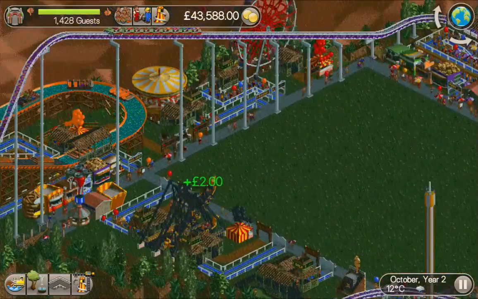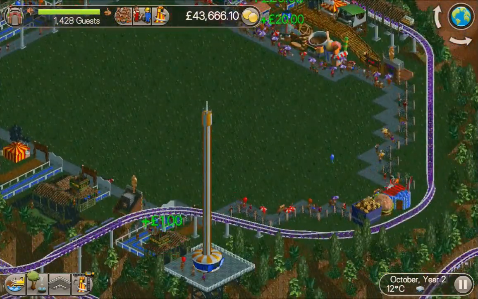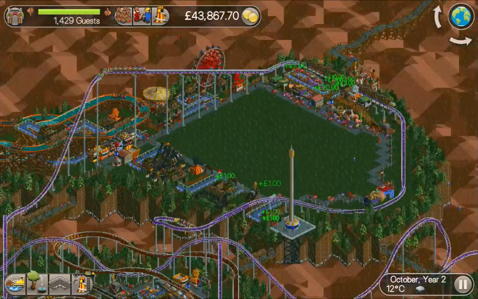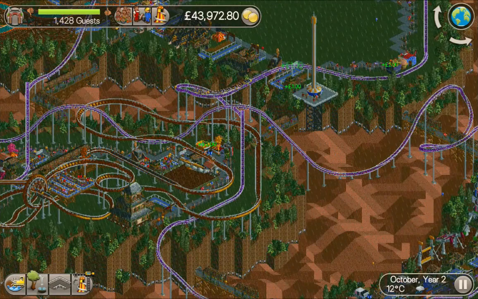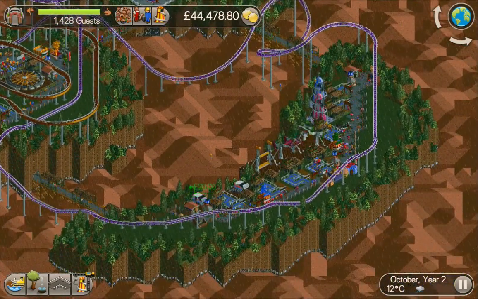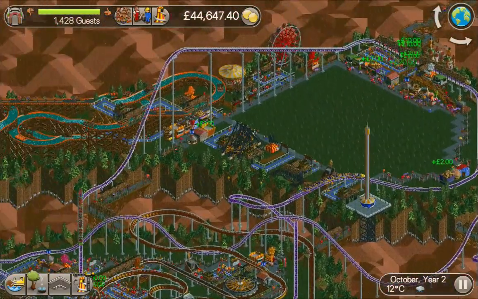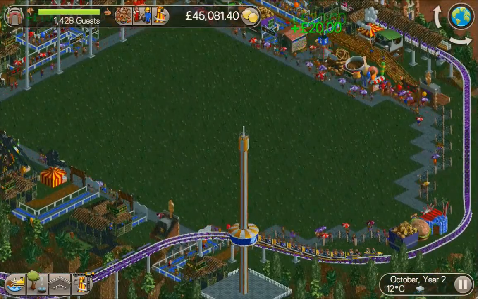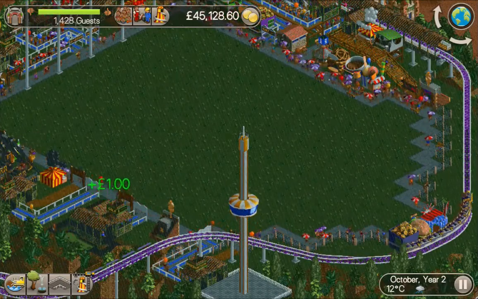Okay, so I think then a few coasters in the middle and we should be fine, because we're doing all right. We're only a couple of hundred off. We've got plenty of rides so far. A few coasters and we'll do this scenario quite easily.